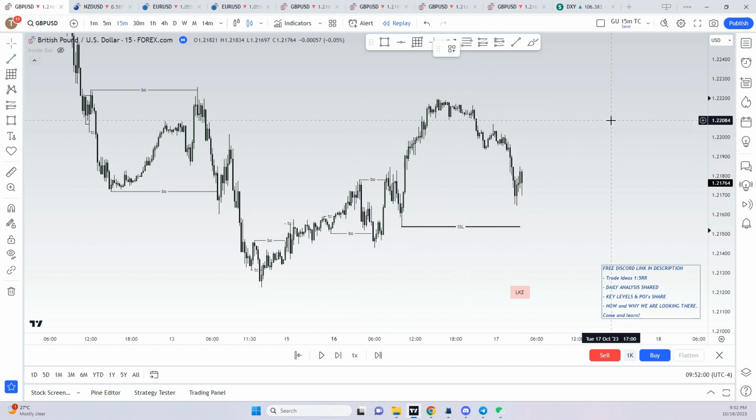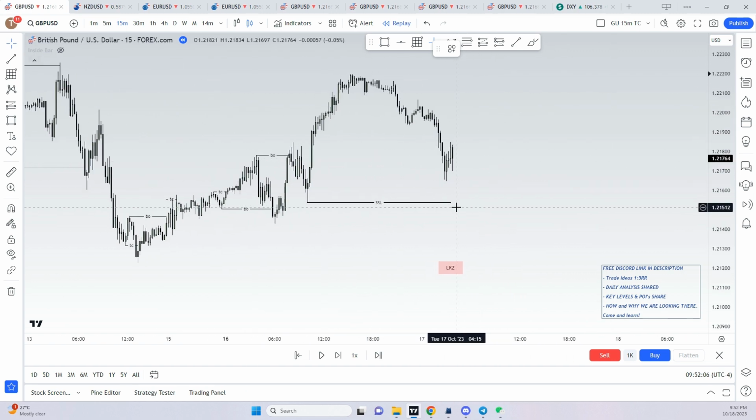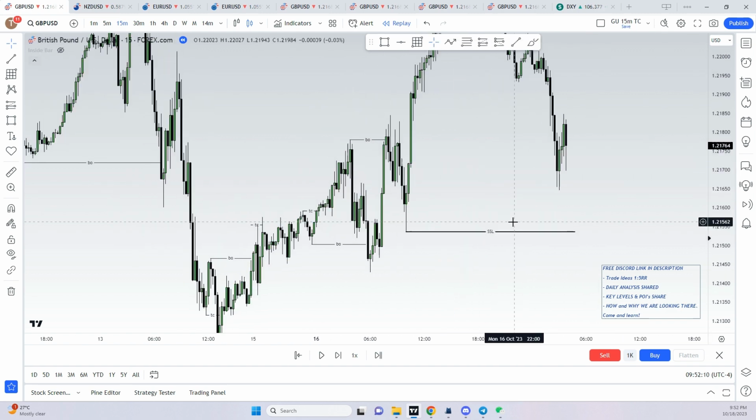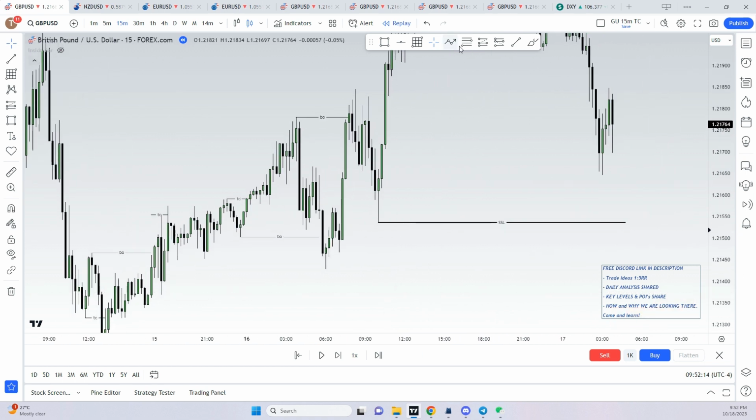Now you might be saying, why did you see this as sell side? It looks like clear market structure. In a conventional way, yes, I can understand why you may say that. But if we look at this a little bit closer, we have a strong run on liquidity, right? We take sell side liquidity here and we displace to the upside.